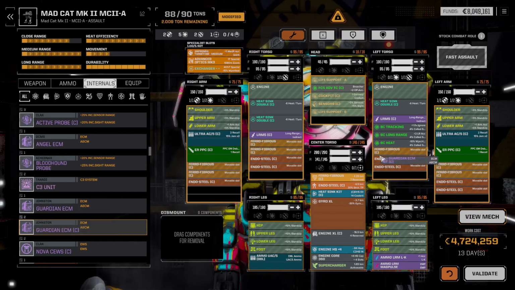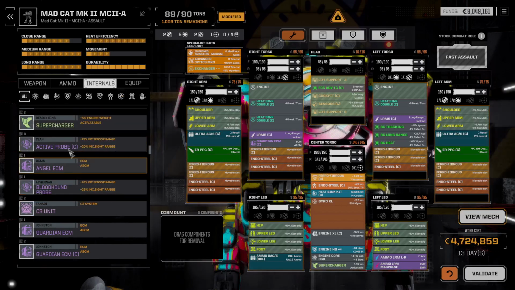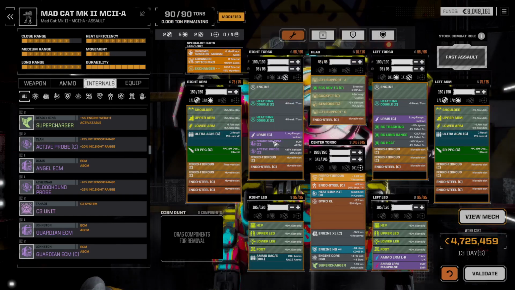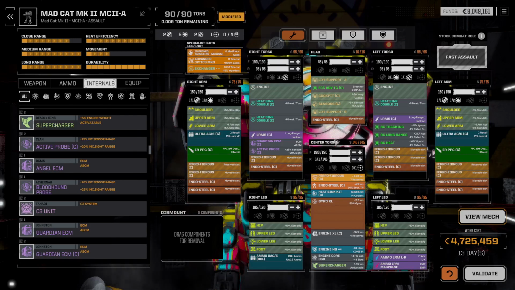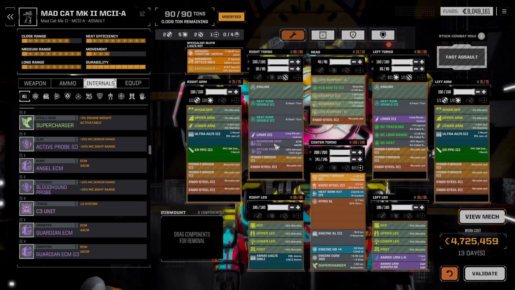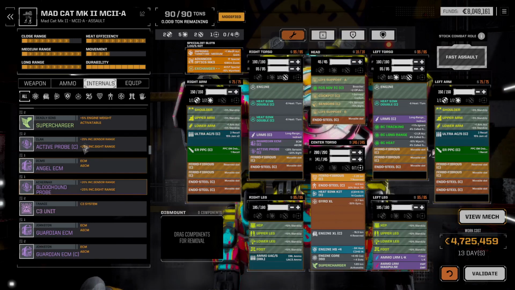And you can put in a Guardian ECM and a Bloodhound probe, or active probe, depending on whether you want to drop ammo or not. So what this does is it makes it even more accurate, and it gives it some defense. So this is the finalized build, give or take, that I was using in this playthrough. And it is an incredibly effective build, especially for duels. I used this every time I had a solo duel, and it never let me down. Super accurate, good at dealing with stealth units because of the active probe, relatively good defense because of the Guardian ECM, very maneuverable, so it's able to get some good evasion.